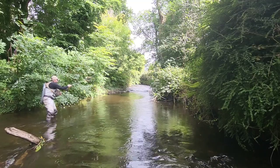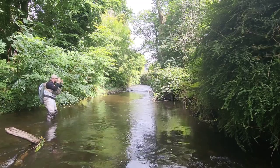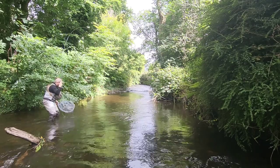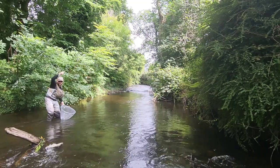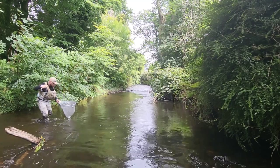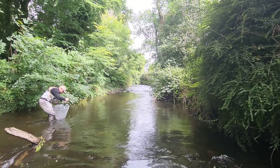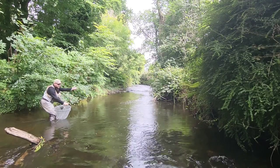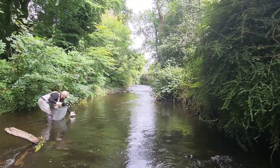A bit further up the pool. Nice and handy. Another sea trout. Come back. Oh, lovely jubbly. Whoa. This is a good spot. First pool and two sea trout so far. Hooked on the point fly. Lovely, lovely sea trout. They're all nearly the same size. No sea lice on them, but these are fresh, okay. Lovely fish.